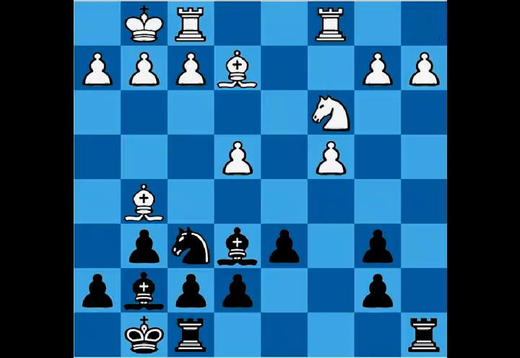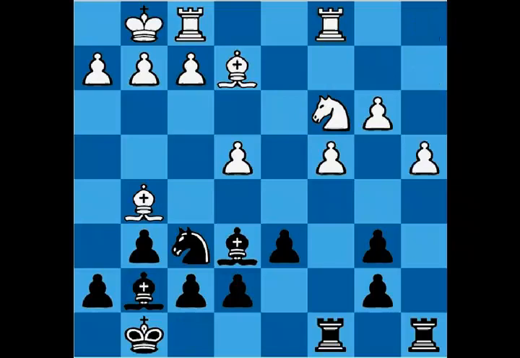Suppose they are on the way and they play rook c1. They want to play b3 and a4. On rook c1, we go rook c8. We are attacking the c4 pawn, and after b3, when white is one move away from happiness, which is the a4 move, we go b5, and white has to solve some difficult problems.